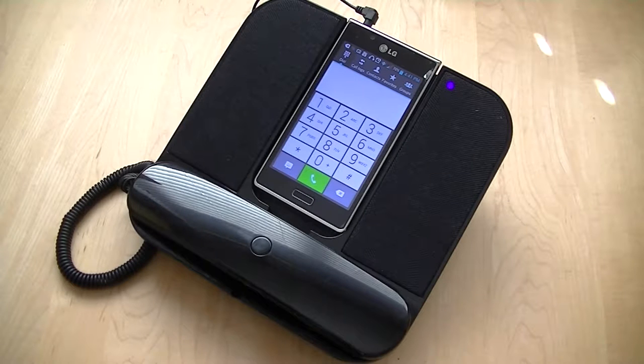Hi guys, here at OSMVTXReviews.com, you're watching our full video review of the Signet Speak Up. This product is made entirely out of plastic, but it's a great option for people that have a cell phone that also doubles as their home phone, because they don't want to pay an extra fee to have another telephone line at home. So it creates the illusion of having a home phone and a cell phone in one — a pretty good solution for people that use their cell phone 24-7.